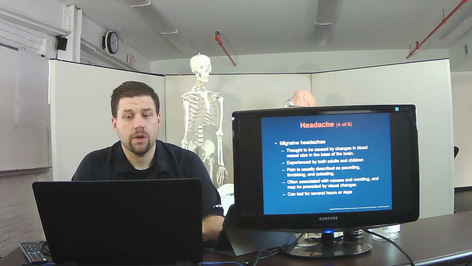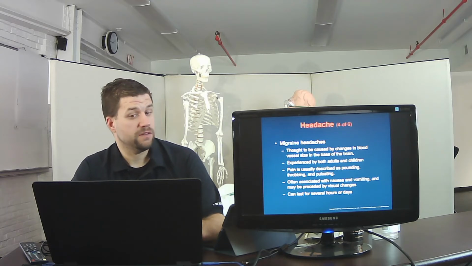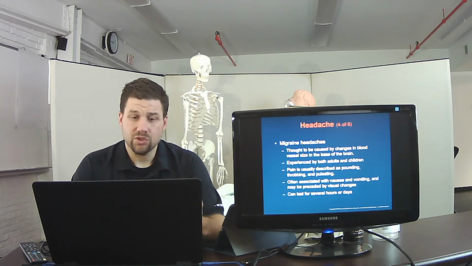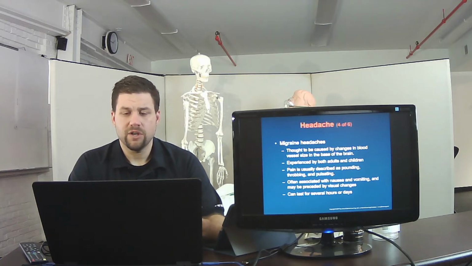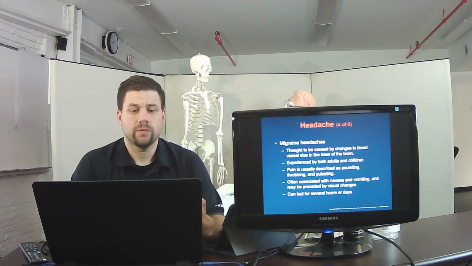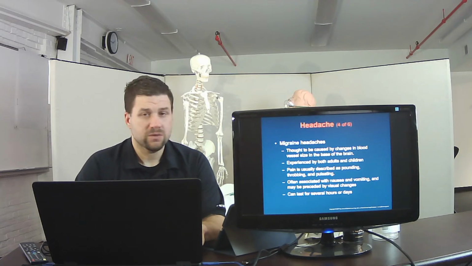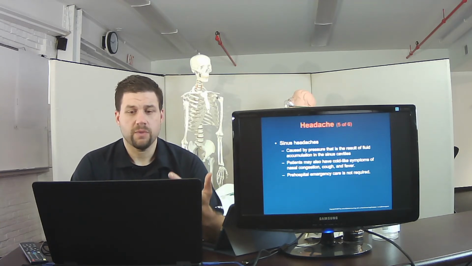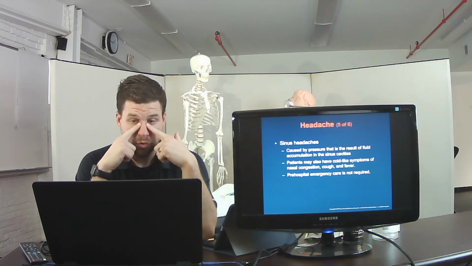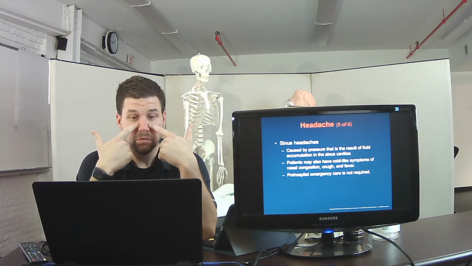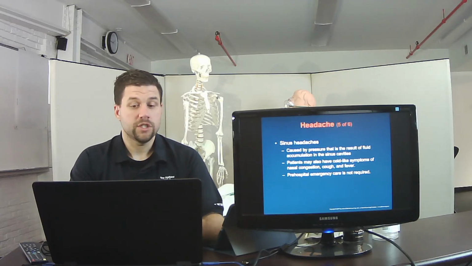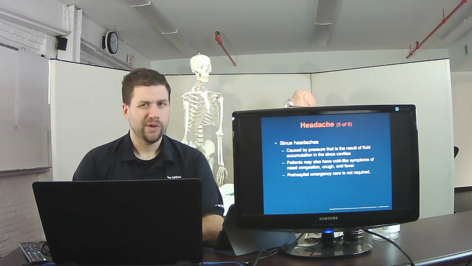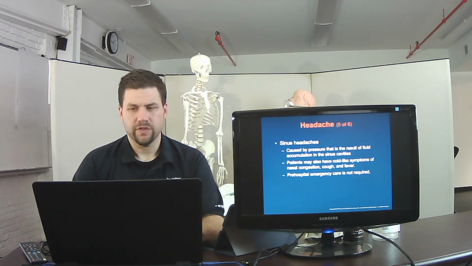Migraine headaches are thought to be caused by changes in blood vessel size in the base of the brain. They're experienced by adults and children. It's usually a strong pain, a pounding, throbbing, or pulsating pain, maybe vomiting, maybe nauseated. They might have some visual disturbances. They can last for days or they can last for hours. Sinus headaches are caused by pressure as a result of fluid accumulation in the sinus cavity, so right in here. Patients can also have cold-like symptoms with nasal congestion, cough, or fever. Pre-hospital emergency care is not really required for these.